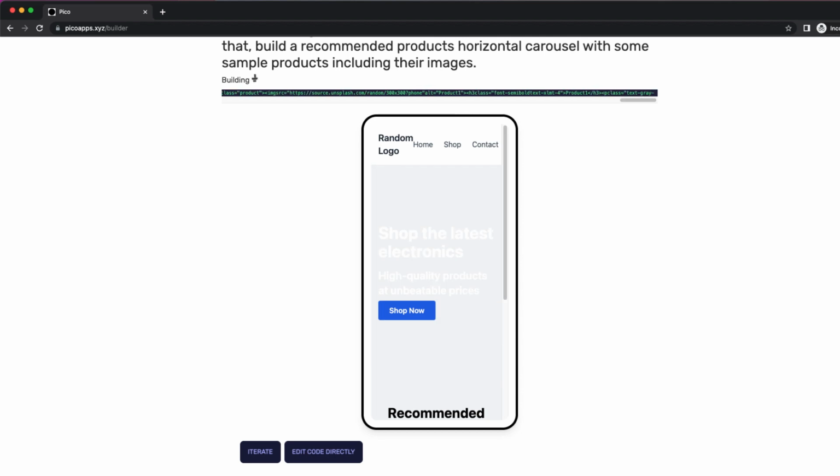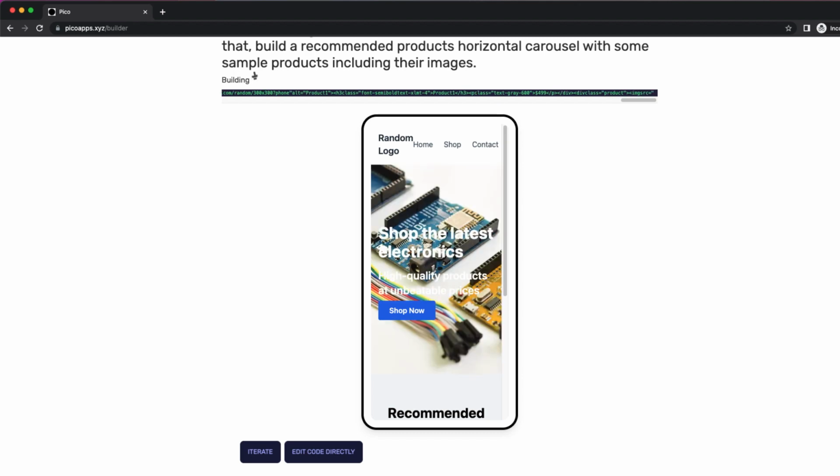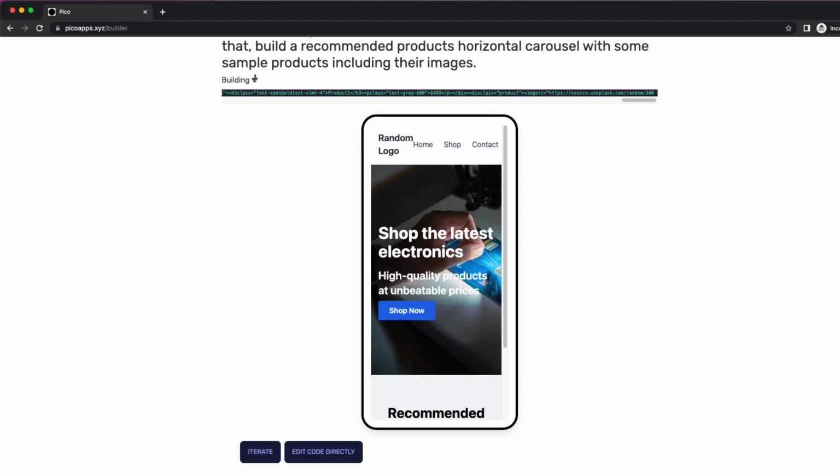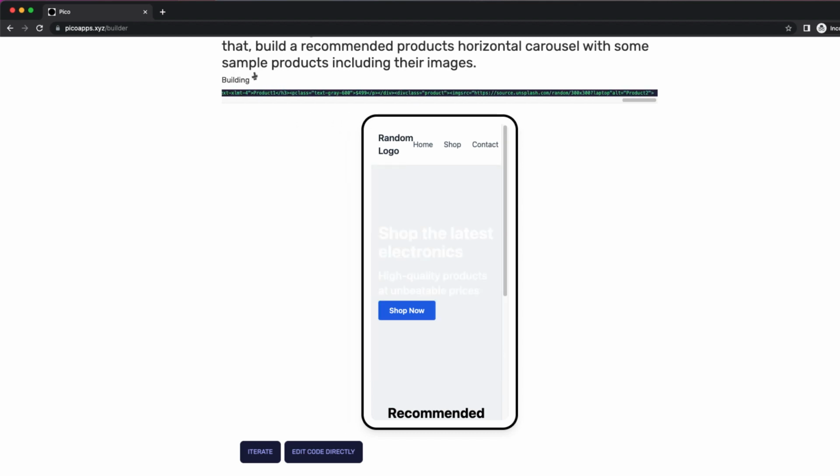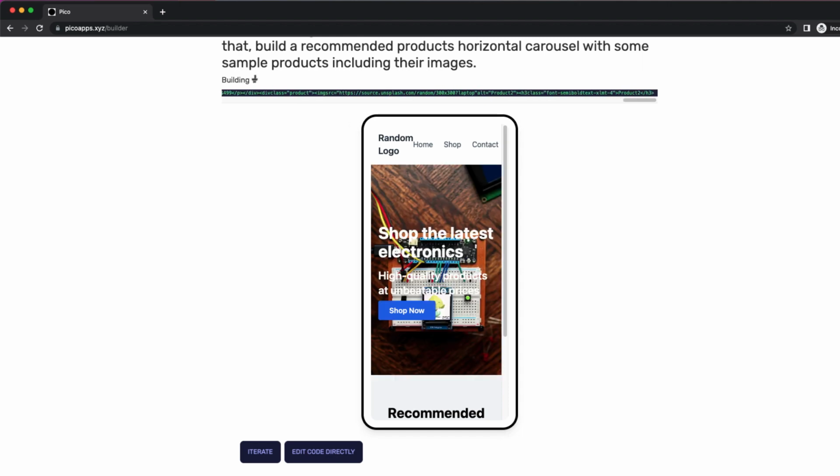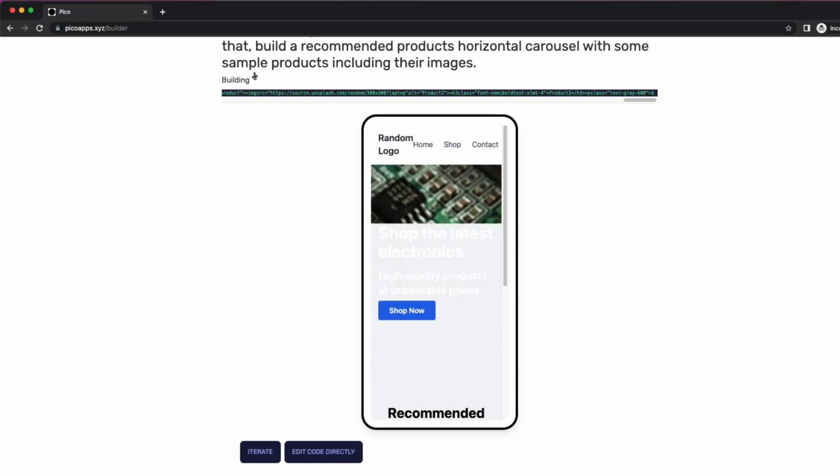I'm just letting this thing run until it's finished. I'm assuming it'll stop bouncing around. The reason I think it's bouncing around like it is, is because it's using Unsplash to pull in random images related to electronics. So every time the screen refreshes here, it's pulling in a new image and it's causing a lot of bouncing effect in this video.